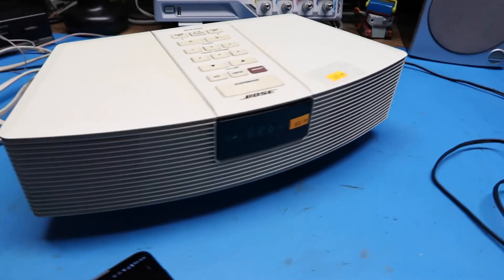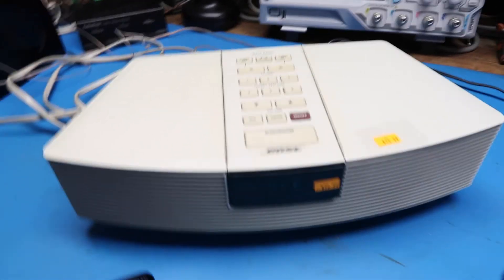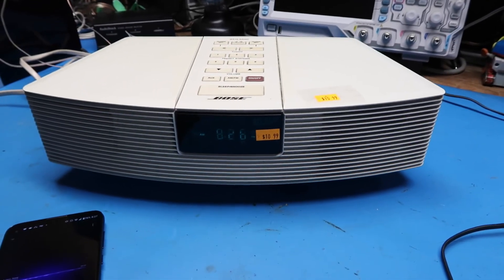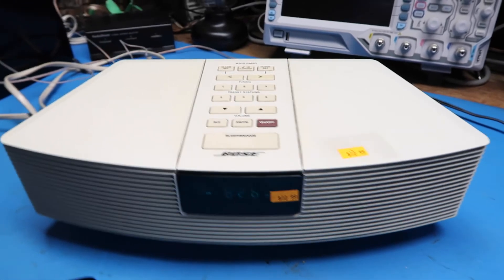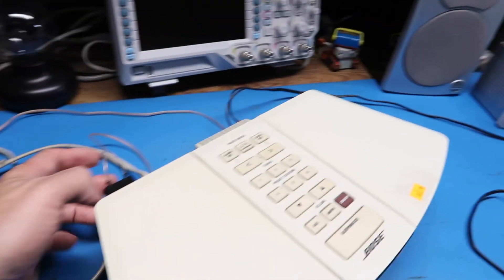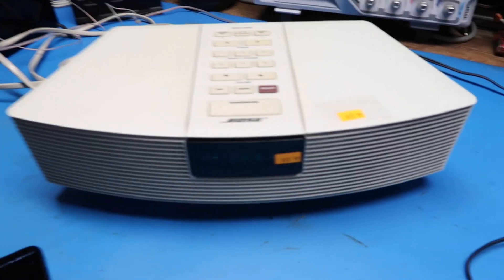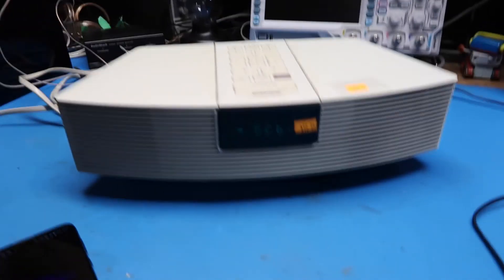At some level you could call this a really high-end clock radio. Another use would be as a secondary audio system for a workshop setting, although I've got a much better setup available in this spot so I don't have plans for that. I'll do a little more checking out on this, but so far so good — it's in good physical condition, all the basic features seem to work, and there's probably every reason to believe it's kind of good as new more or less. With a little light cleaning, I'll probably end up reselling this.